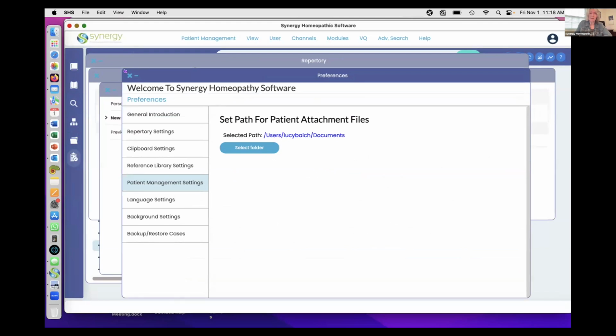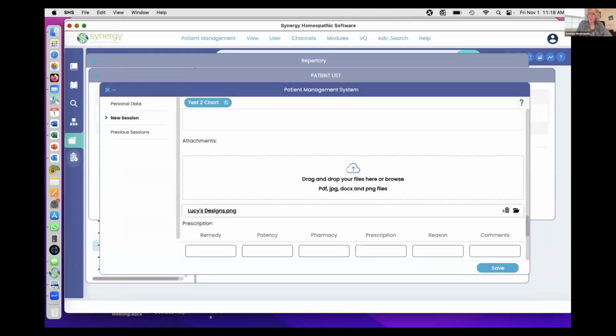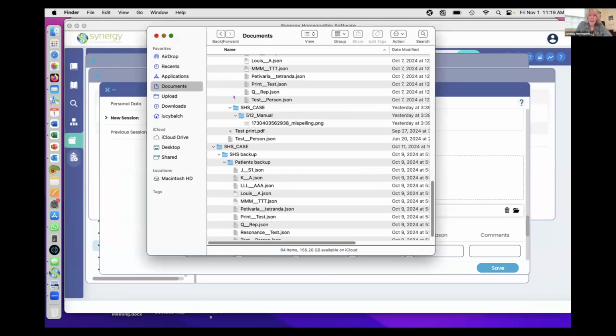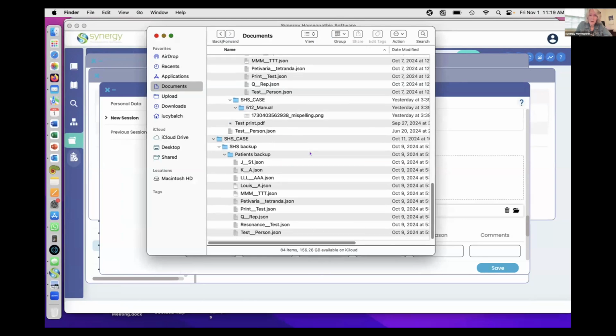To retrieve it, you can throw it away if you don't want it anymore, or you can click on this folder here. No, you have to go to the place that it's saved. That's actually an improvement, Maggie. I noticed on Viva that you can click that folder and it opens for you. But here you have to go to where you know you saved these documents. I know it's in here somewhere. I have to just find it.